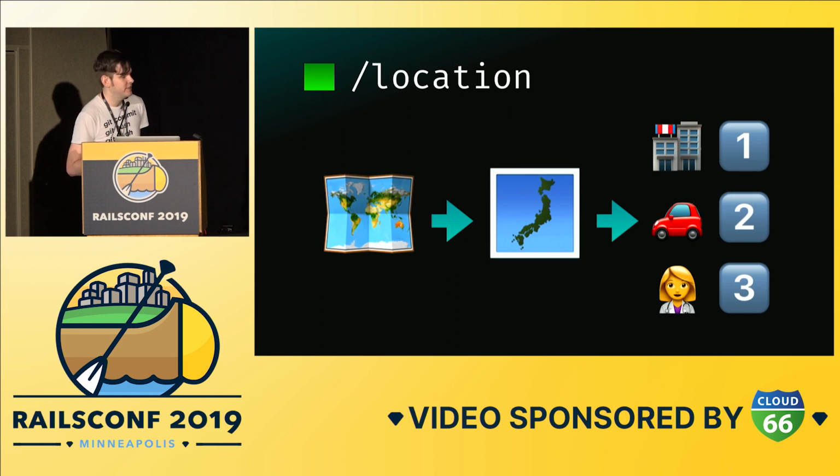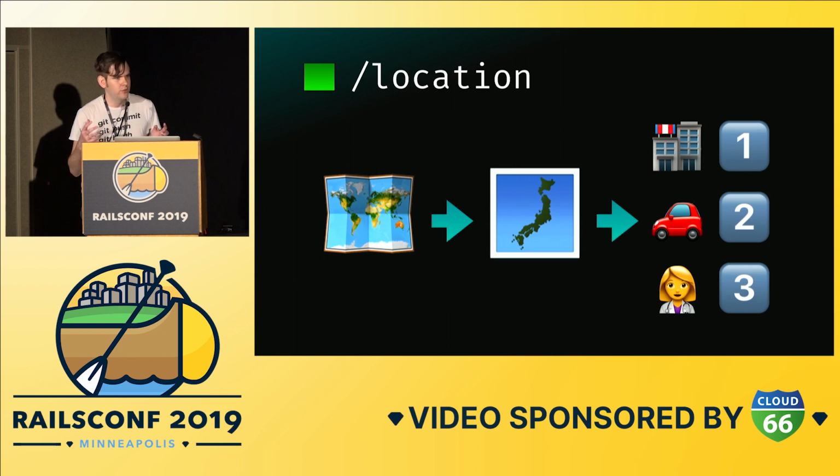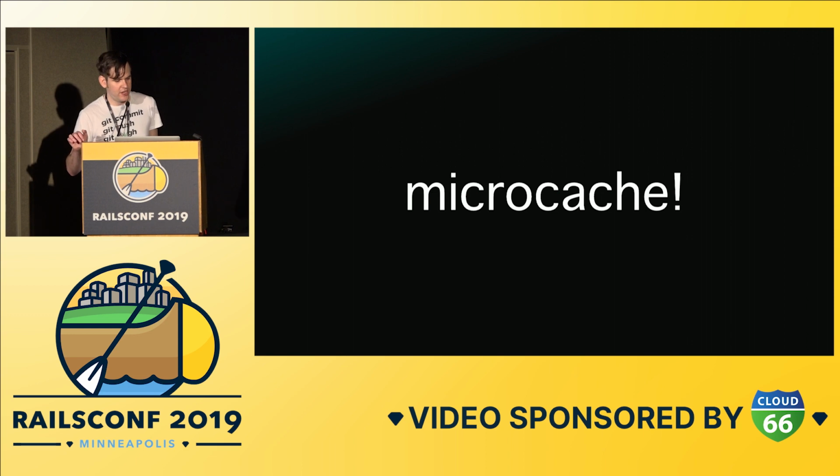But in general, this is data that doesn't change with extremely high frequency. So we think, maybe we can cache this. But we still want a good experience for a business owner who updates their page. Maybe they have a new logo, maybe they're trading under a new name, or they buy some new advertising position. They want to see their stuff quick. So is there a compromise? Yes. That compromise is microcaching.